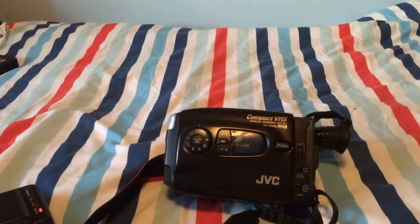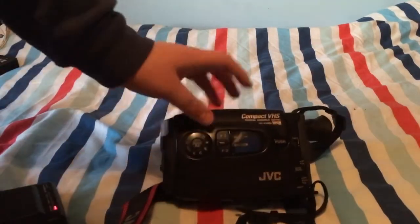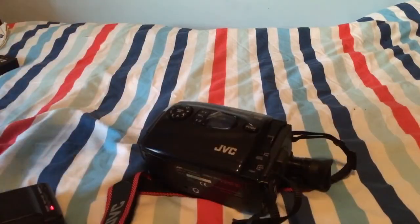So this VHS-C camcorder is actually from 1995, so it's just over 20 years old. It has been kept very nicely, and at the time it's a very good model.